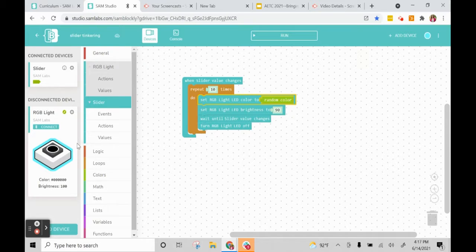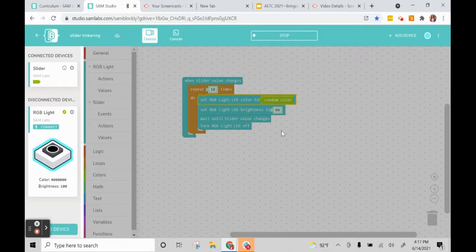So I'm going to leave my RGB virtual. When I click run, I'm going to change my physical slider, and my RGB virtually is going to react based off of that input. So it gives you some options for versatility in using the blocks, distributing the blocks as an educator across your context.